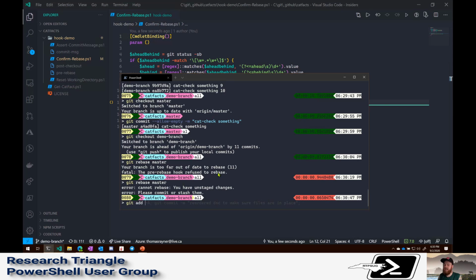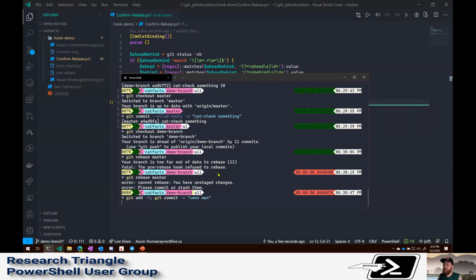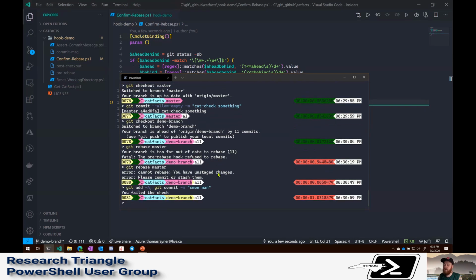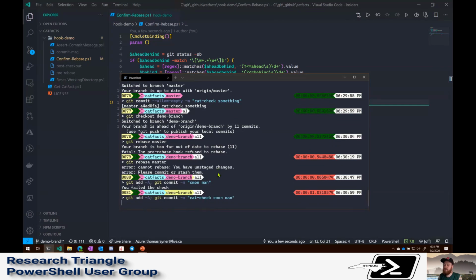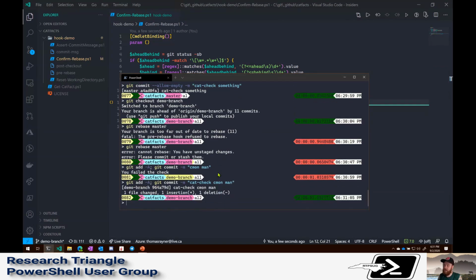Git add. Now I failed the check. Now I'm going to go git rebase master, right? And last time I did this, it told me I was too far ahead, and so it stopped me from rebasing.